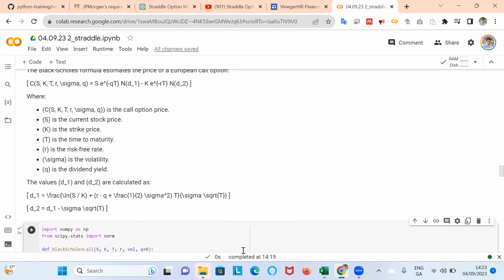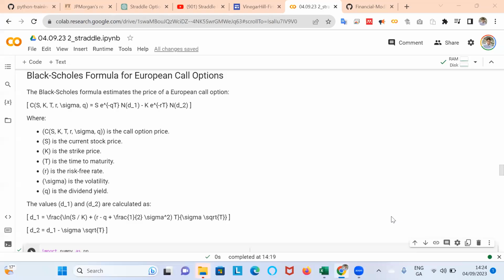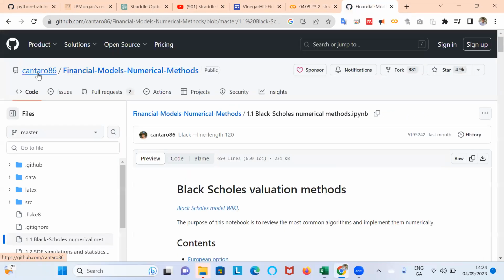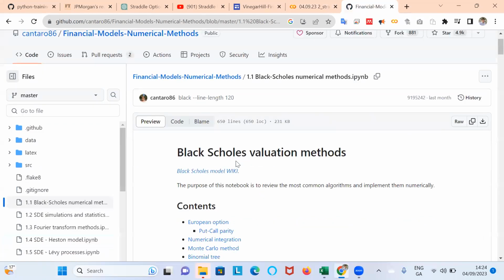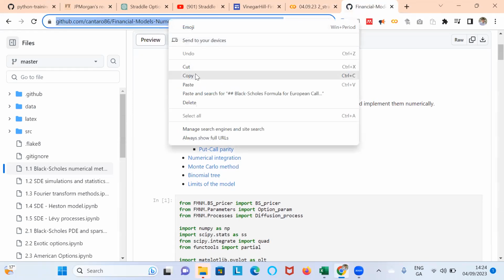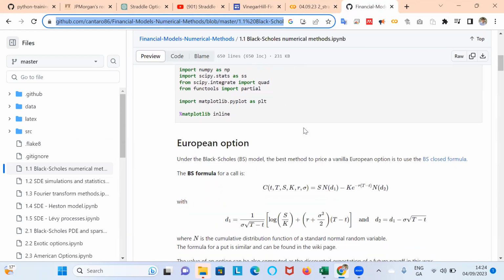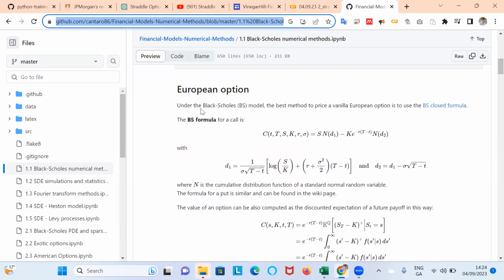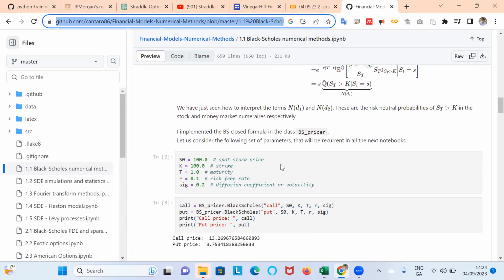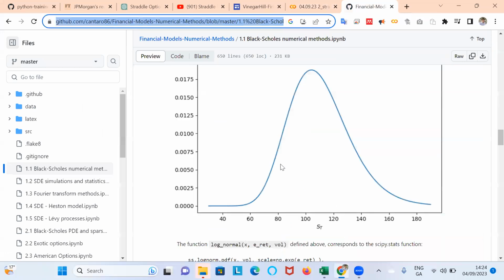Although the code here is self-explanatory, but just in terms of what we get here, I'll just pause and I'll bring in code that I have somewhere else. Okay, so if you come over here to Contaro, I better give the Contaro 86 financial models, numerical methods, these Black-Scholes. I could copy that link, and he has quite a nice overview of the Black-Scholes model. I want to import that into my GitHub, right?